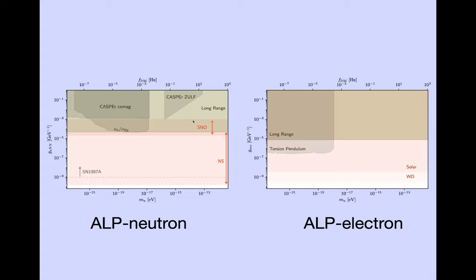I'm focusing on the possibility of axion-like particles interacting either with neutrons or with electrons. The parameter space shows clearly that currently astrophysics is much better than terrestrial experiments. The red bands here are coming from astrophysical probes — specifically the cooling of neutron stars, the cooling of white dwarfs, searches for solar axions, and the solar neutrino observatory. These are astroparticle probes. The reason astrophysics experiments are much stronger is that stars are very large things — even a small axion interaction, integrated over billions of years, could have large effects. The problem is these astrophysical bounds have a lot of uncertainties, so it's very good to have independent probes.